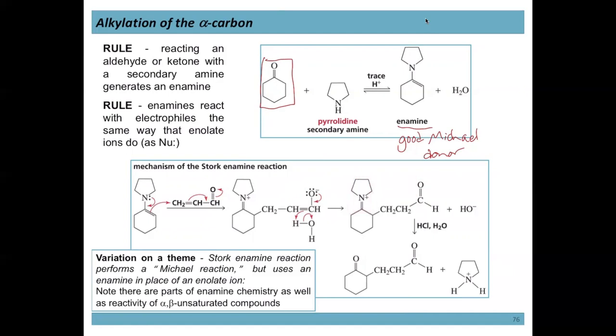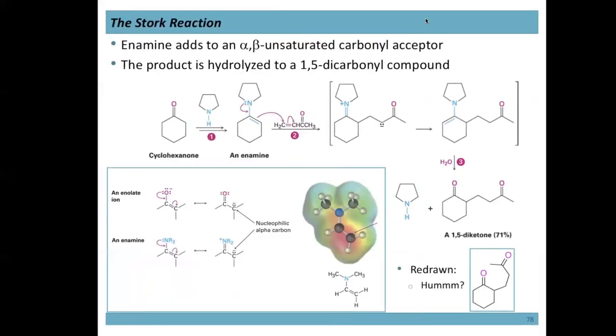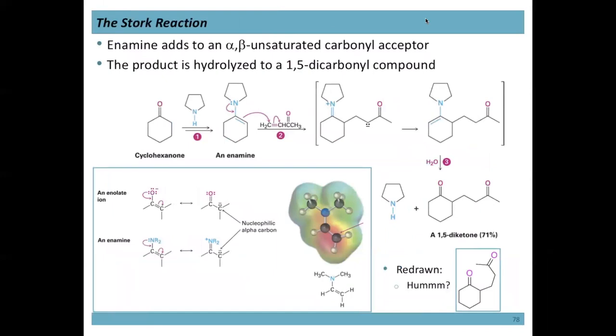We want to get rid of it and unmask the carbonyl, so we bring in a little bit of water. Oh, attacking the wrong spot. There we go. Let's attack the iminium ion, kick the electrons up, do some proton shuffling, and we can get back to our carbonyl. Notice at the alpha position here, we've formed a new bond to the beta carbon. We've actually done a Michael reaction with what looks like a poor Michael donor. So a great reaction for alkylation at the alpha carbon is the Stork reaction.